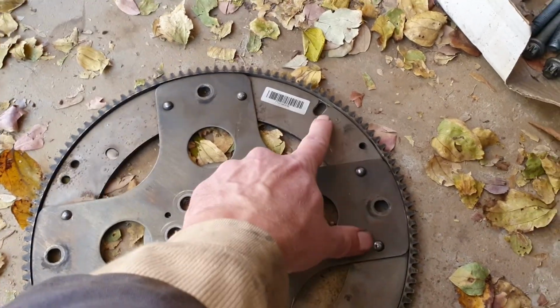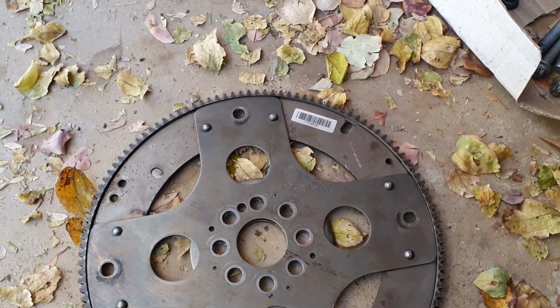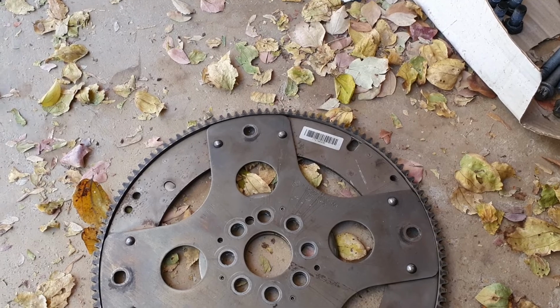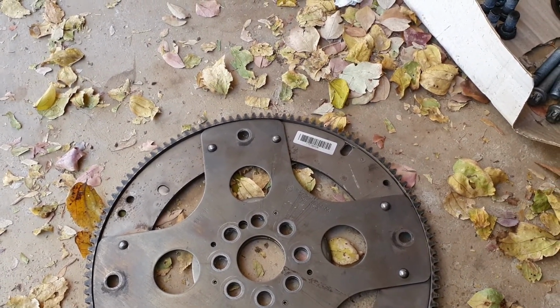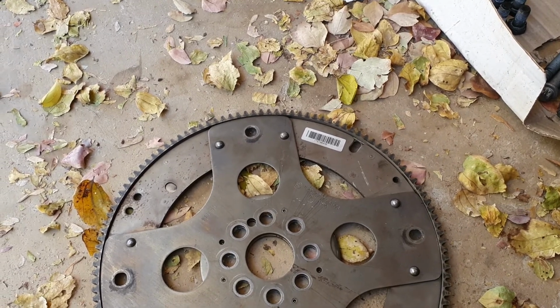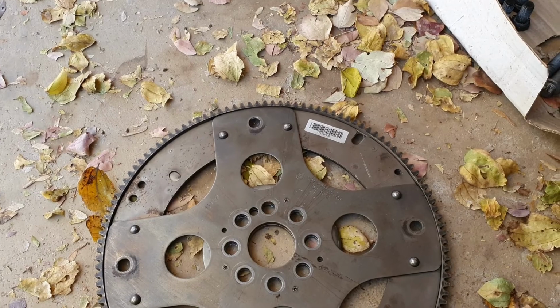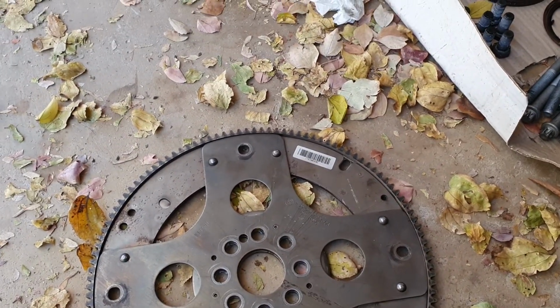Now the size of that hole, don't look at the length, look at the width, is smaller than the hole in the timing chain cover. My timing chain cover is inside, I put it inside, I don't want any dust in it, but you'll know what I'm talking about. So the lock pin has got a fat body, a bigger diameter body that goes through the cover, and then only the tip that goes into the flex plate there is smaller. So when you do it, you have to do it the other way around.